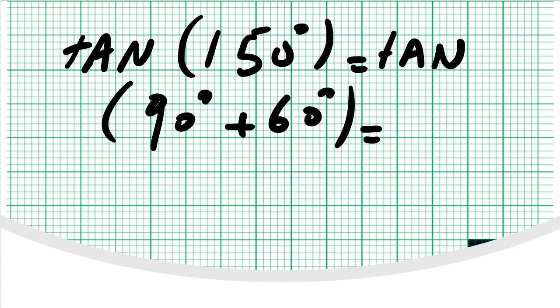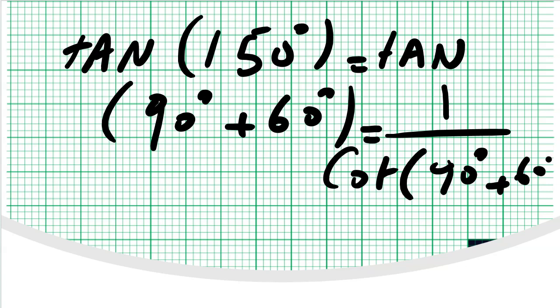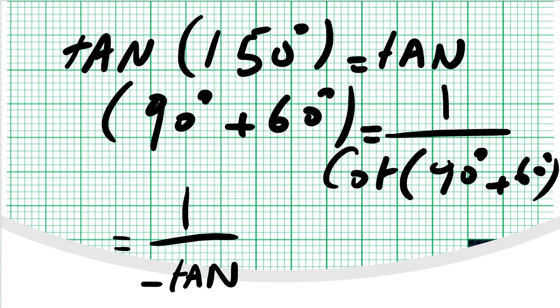I won't be able to solve. I told you, especially in the case of the 90, we approach it differently. We approach it with the reciprocal. So this equals 1 divided by cotangent of 90 degrees plus 60 degrees. And what's cotangent of 90, or pi over 2, plus an angle that's obtuse, in the second quadrant? The cotangent is negative. So it's going to be tangent of 60 degrees, or tangent theta, with a minus, because the cotangent is made of cosine and sine. So it equals tangent of 60 degrees.